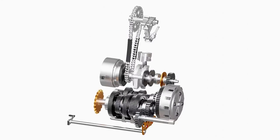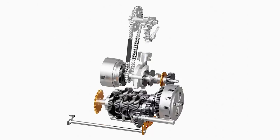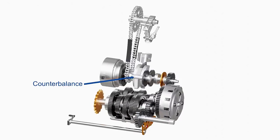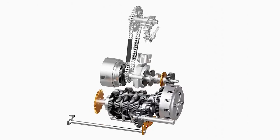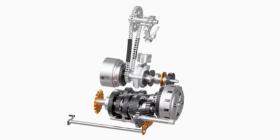As long as the engine is running, the crankshaft rotates and transfers power to the other components for proper operation. Single-cylinder engines generally use a counterbalance to reduce the vibration caused by unbalanced forces. The clutch helps in smooth transfer of power from the crankshaft to the transmission system. The transmission system helps in altering the speed and torque as per our requirement.